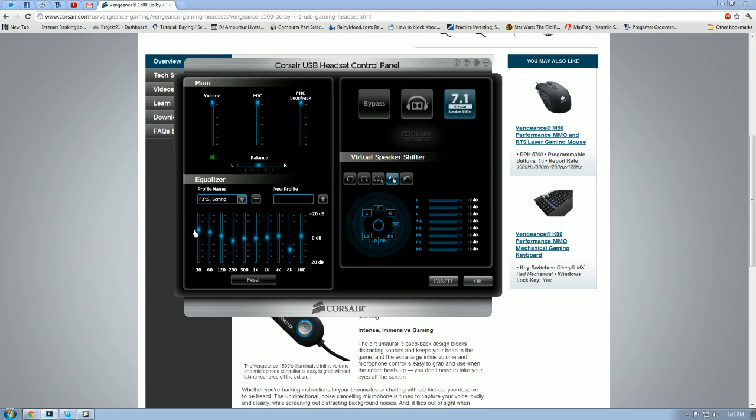And you've got an equalizer, so you can adjust each particular point of the frequencies of your sound card. Presets include movies, MOBA, FPS gaming, MMO gaming, and a default setting which flattens everything. I had to adjust this because every sound I started with sounded really tinny, but adjusting this has got a good balance now.